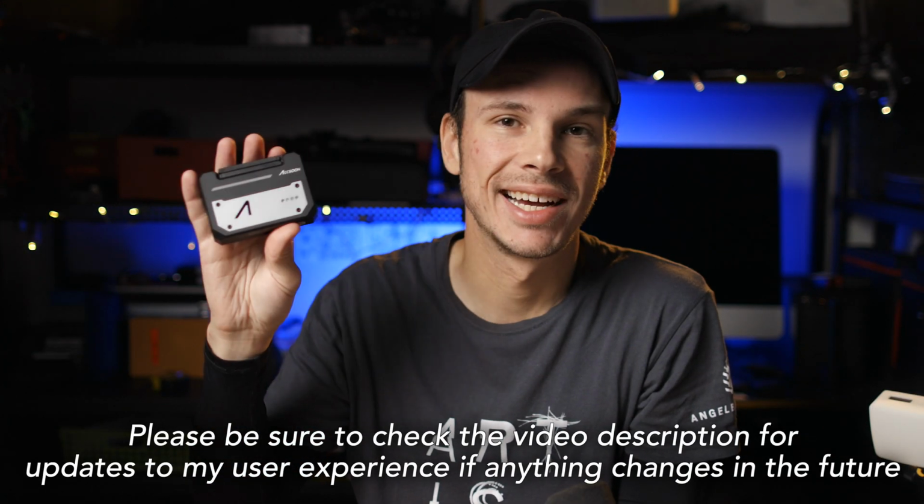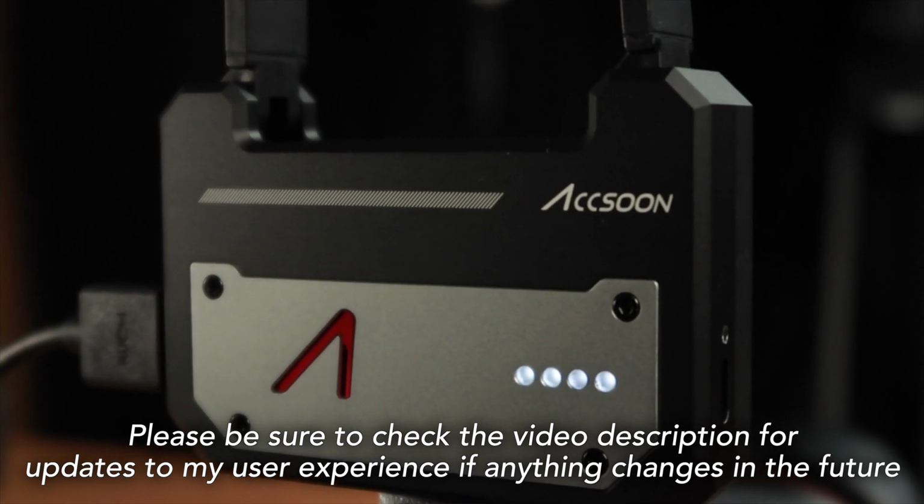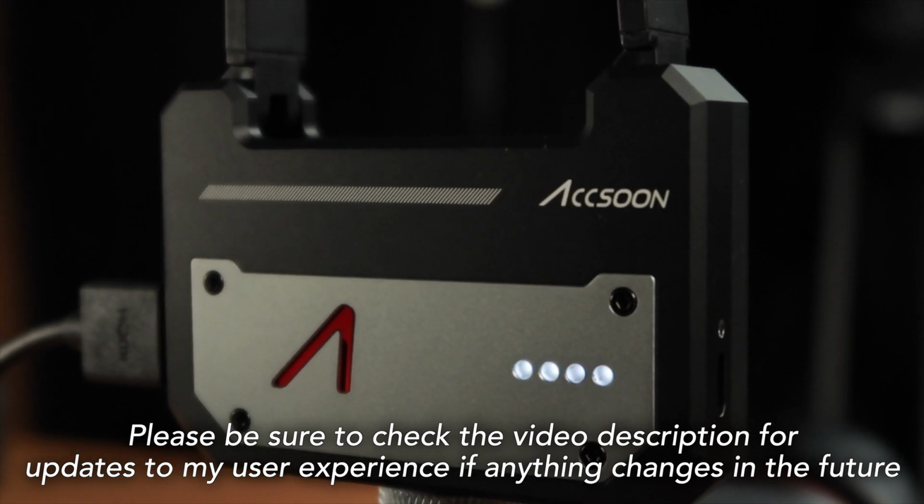So today we're talking about the Accsoon Cineeye. I believe that's how it's pronounced, the Accsoon Cineeye. It's a pretty cool little device, but it's fairly simple. So we're going to go ahead and make this into a 5-minute review. We'll talk about the basics, the things I liked, the things I didn't like, and then my final conclusion.